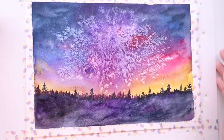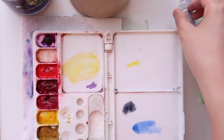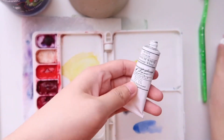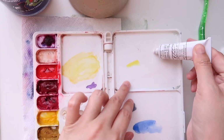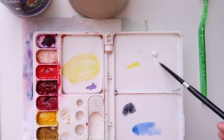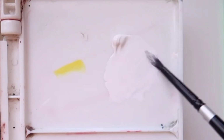Okay, the painting is almost done. One more final step, and this is going to be a very fun step to do. I will get some of my white wash and put it on my palette, just a little bit. Oops, I think I put out too much, but that's okay. And I use my brush and add some more water.